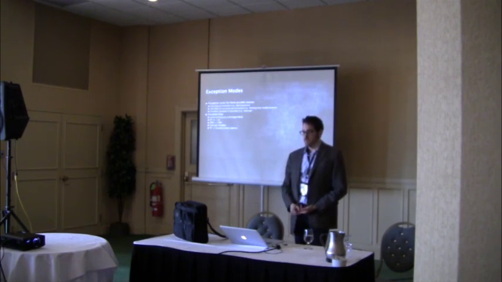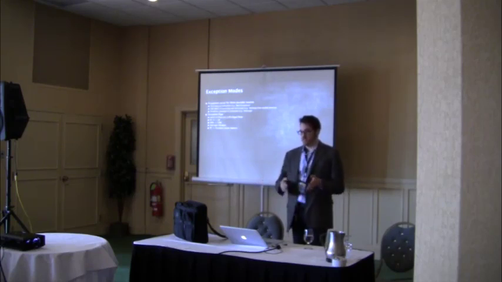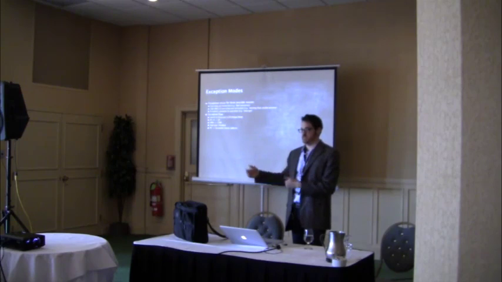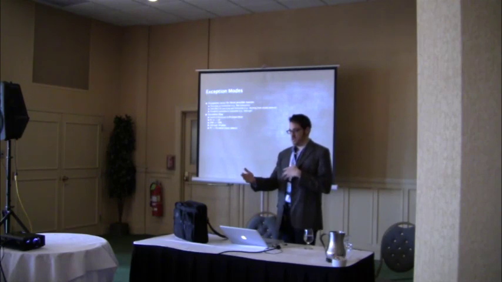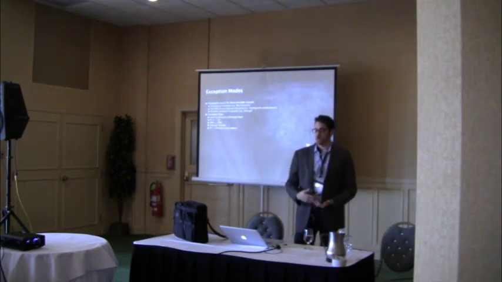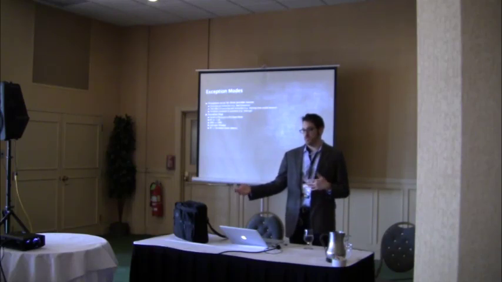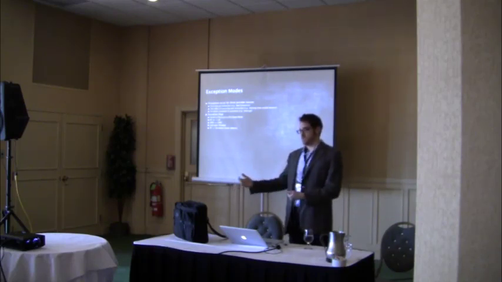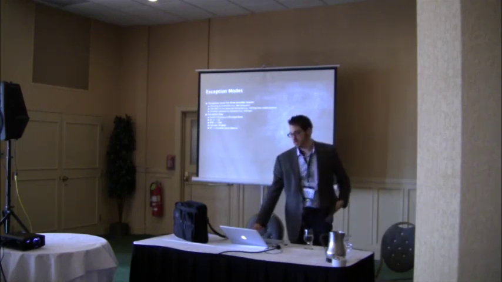The program counter gets moved to the link register, which is R14. The CPSR is saved off to the SPSR, which is the saved program status register. So it's basically setting itself up to now move in to handle this interrupt. And the interrupts are disabled, so whatever caused the exception, interrupt mode has been disabled, and now the program counter is going to point to the vectored exception address, and it's going to go off and handle that exception. And then at the end of that, it's going to recall the link register R14 to the program counter. It's going to restore the CPSR, and it's going to go back to functioning as it had been.